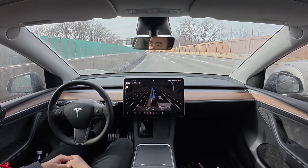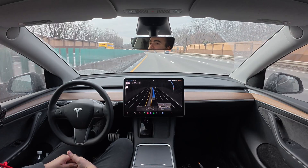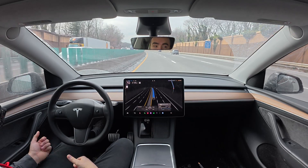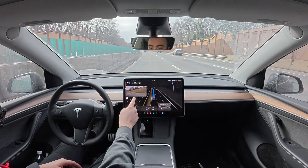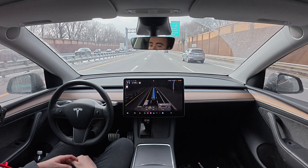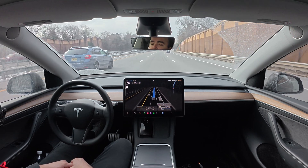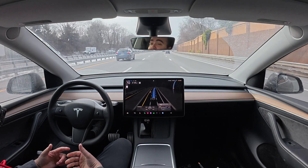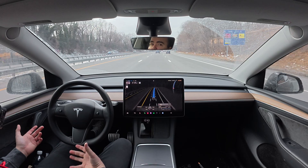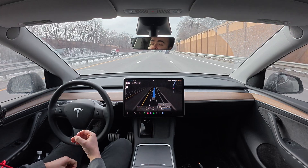The interchange coming up here is pretty interesting — it's going to take us off to the right, we're going to loop around and then merge onto 42, make a left-hand merge and continue on from there. I'm going to hit the turn signal here because there's nobody there and we've got somebody directly behind us trying to make a move. So I'm going to take the good route here to get over. This interchange up here should be slight work for the car. I'm hoping to see once we merge on that it merges over again and drives a little bit faster. Merging now seems to be doing so good.